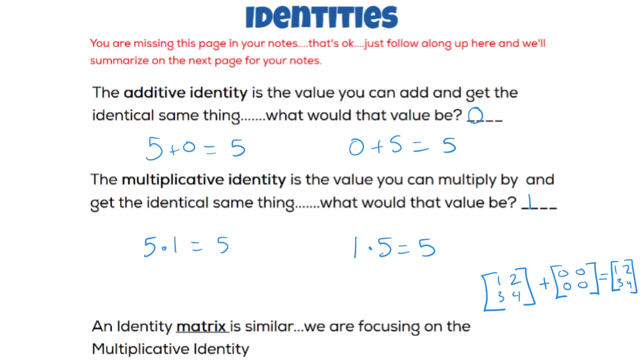But because there's not really much going on there, we don't really talk about that so much. So we are going to focus on the multiplicative identity, and that is a little bit fancier than what I just did there, because how we multiply matrices is a little bit more challenging. Remember how you do the whole this row by this column kind of thing when you're multiplying matrices? So we have to think about that, and that's going to make the identity matrix for multiplication be trickier.